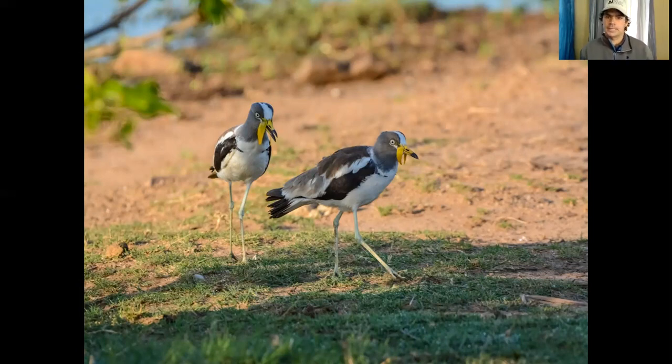They're always at Sunset Dam. These are white-crowned lapwing. You might say, oh, but if they're always there, what's so special about them? This bird has actually got a very, very limited distribution within South Africa. Kruger Park is probably one of the best places to see them, at Sunset Dam, and then once you go a little bit north, they're common on the Letaba rivers, and then common up in the north, Limpopo, especially from the bridge. But at Sunset Dam, you get really close, and you can get good photos of these birds.